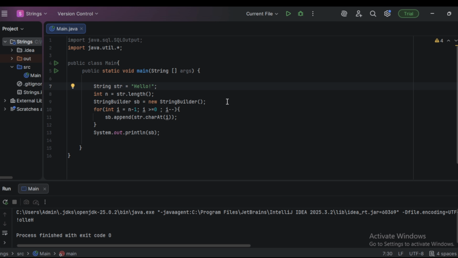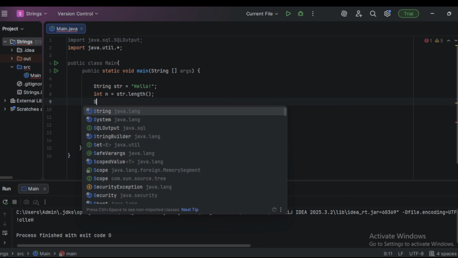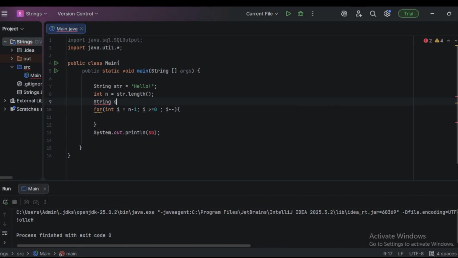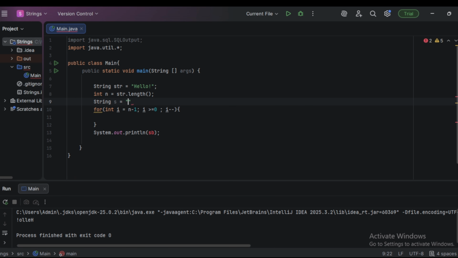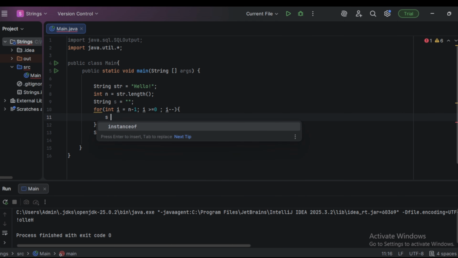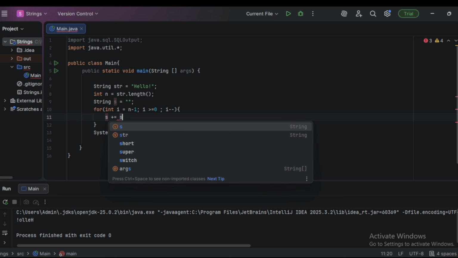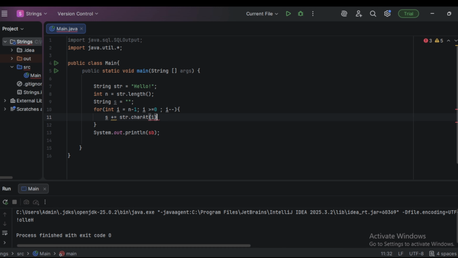If you don't want to use a StringBuilder, you can simply use another method. First create an empty string, String, and name it as s. After that I'll give an empty string here. After that s plus equals string.charAt(i).